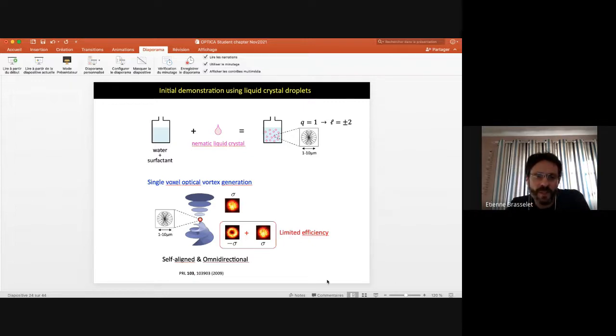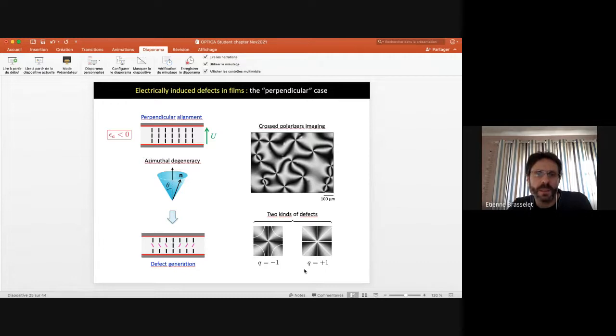However, they are of limited efficiency in the sense that a droplet is not really a half wave plate. The half wave plate condition is the optimal condition, because in that case, all the spin-flipped photons will be properly phase patterned, which means all the input energy will be transformed in the way you want in terms of the phase profile encoded into the structure. And since a droplet is of uneven thickness, depending on the place where light is passing through, you cannot satisfy the half wave plate condition for a given wavelength for all the field. Which means that if something needs to be improved, it is the control of the birefringence phase retardation that is limiting the efficiency.